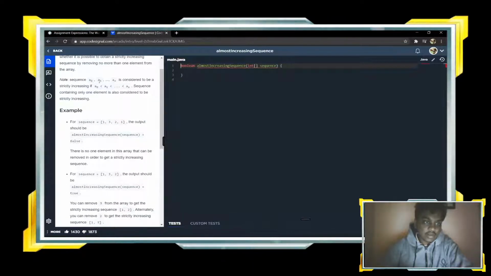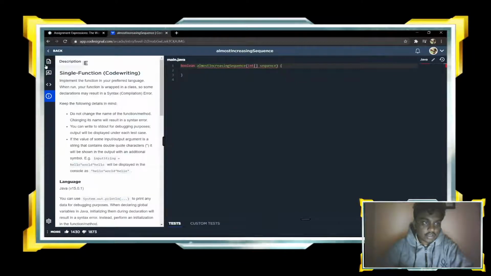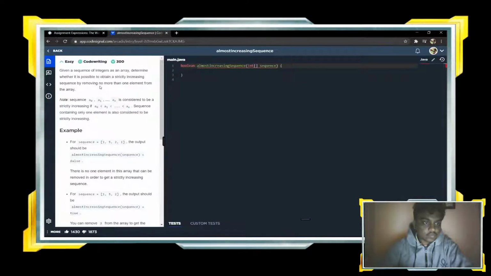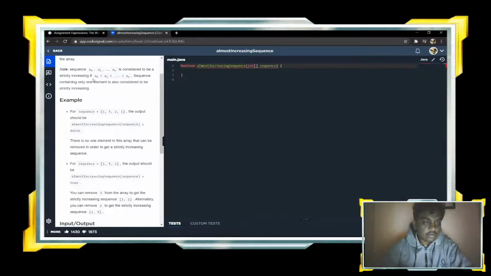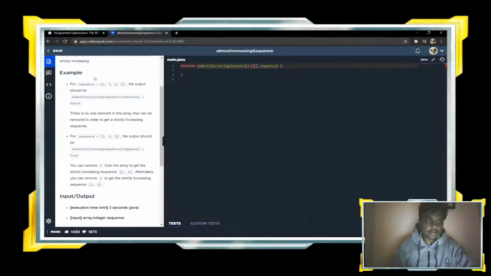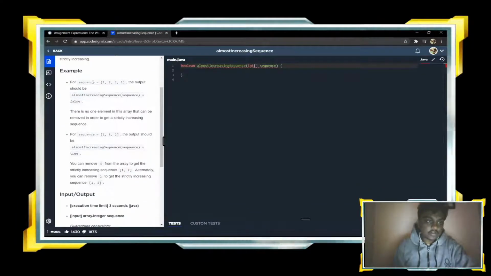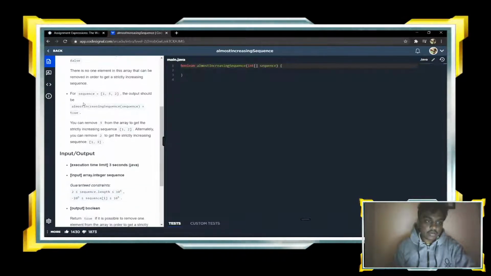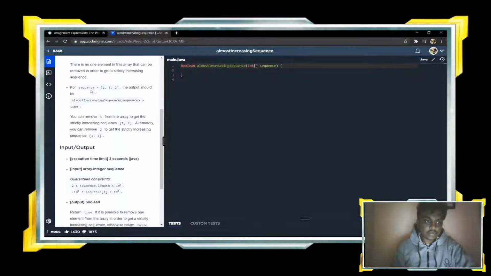A sequence a0 to aN is considered to be strictly increasing if a0 is less than a1 is less than a2, and so on, less than aN. It is in a sequential order as they have permitted. For example, 1, 3, 2, 1, the output is false because it's not a sequence. 1, 3, 2 isn't a sequence.